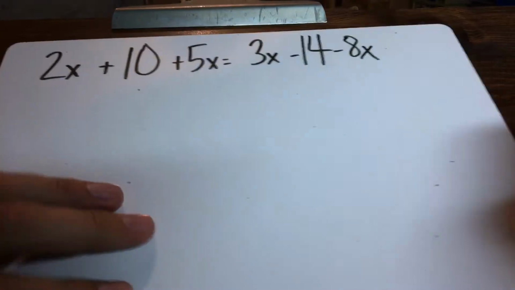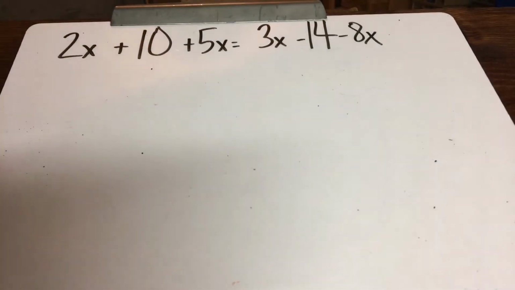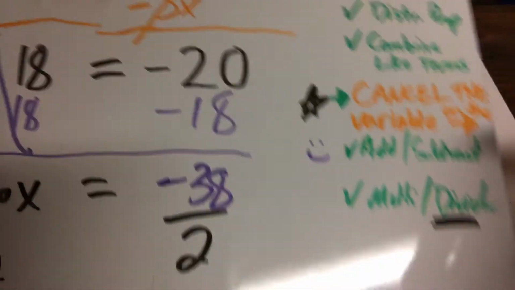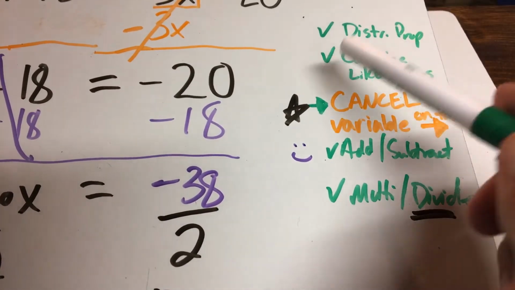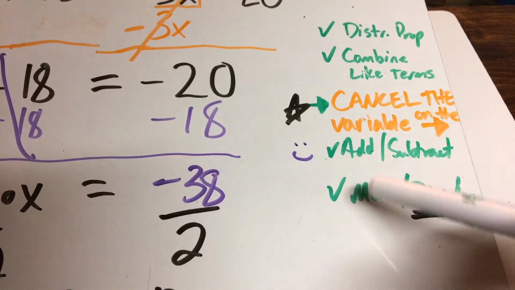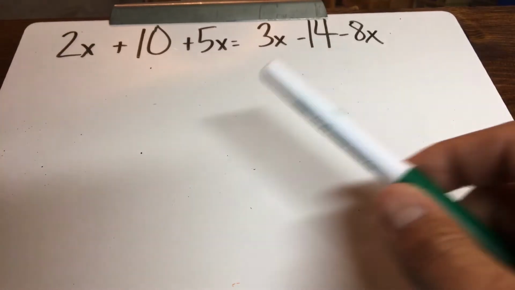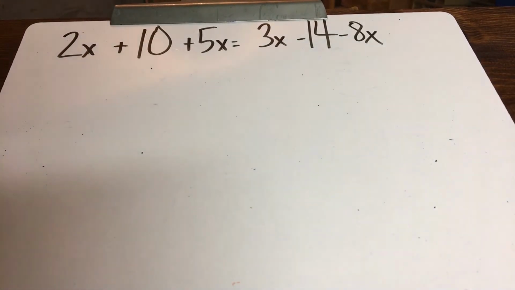Okay, the next one. Now, every once in a while, they'll be a little bit trickier, right? So on this last question, we started here and we did boom, boom, boom. On this question, we're actually going to start up on this area and we're going to go boom, boom, boom, boom. We're going to have 4 steps on this one. Okay, so there's no distributive property. There's no parentheses. Don't have to worry about distributing anything on this one.